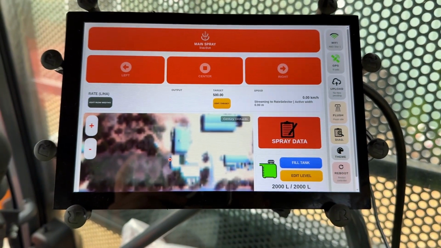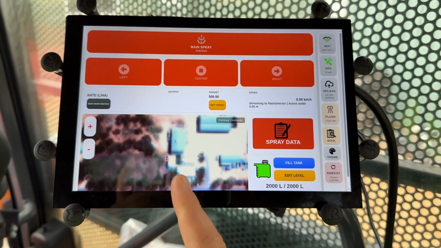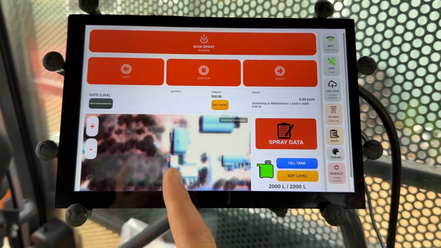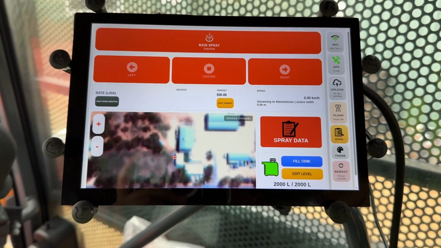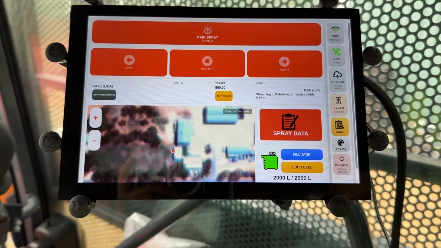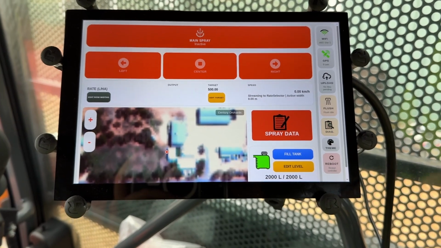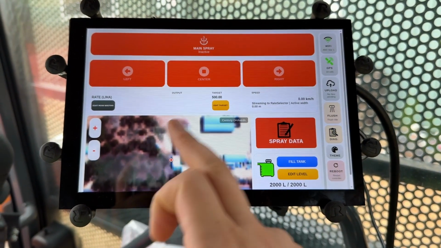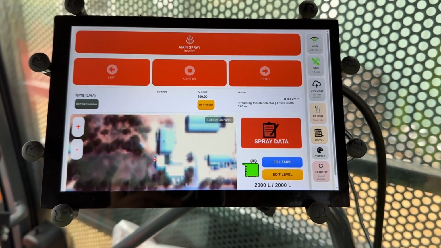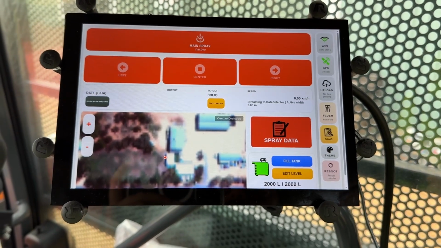there on the screen. We've also got in the system where the GPS point on the map will map in the colors of what rate you're in as you go, so you can see how the system's doing, and that display button of the output chemical rate will also color change as well.